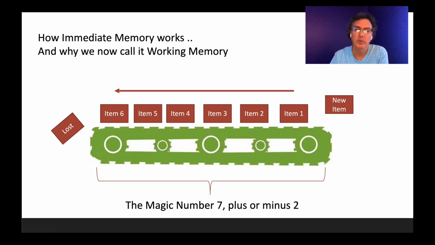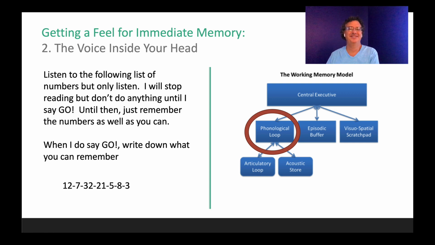So what I want to do is the exact same thing again. I'm going to say a bunch of numbers. I'm going to have a period of time, and then I'll say go. But this is what's going to be different. In that period of time, I won't shut up. I shut up this time and let you just do it. I'm not going to shut up the second time I do it. I'm going to do stuff, but ignore what I do. Just wait till I say go and then retrieve it.